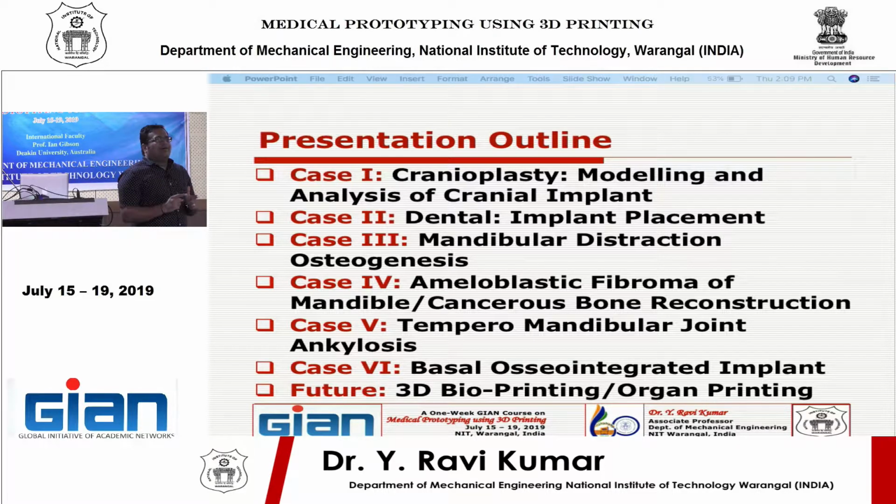So why is 3D printing needed for a dentist, or especially for an implantologist who is going to fix an implant or a screw, and then on top of it an abutment and the ceramic or artificial tooth? The basic problem here is how to get that nerve information. The nerve is inside the jaw, not outside the jaw.